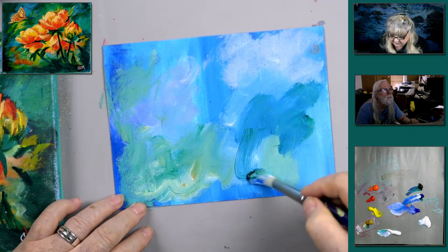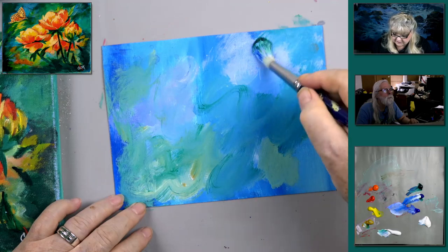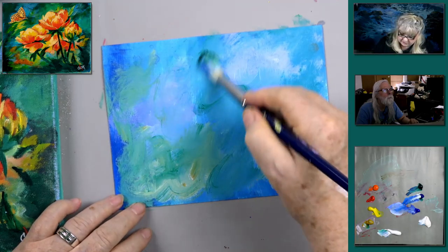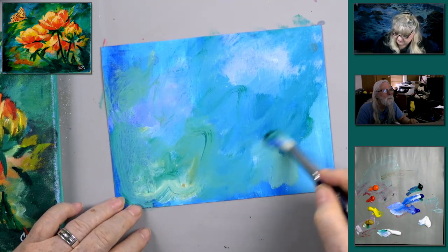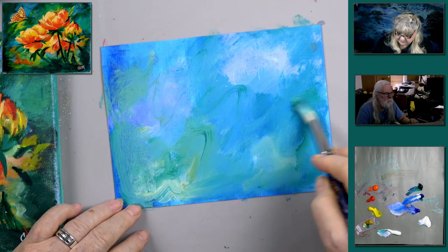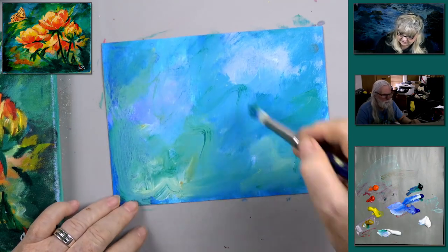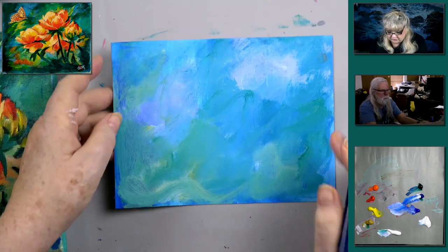It doesn't really matter, but I want you to make some sort of multicolored background like that, and then dry it really well. And then you can either freehand this on, which is a pretty simple picture, or you can just trace it on.